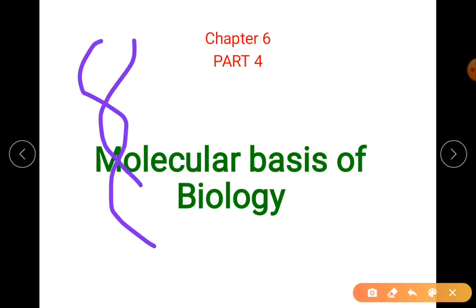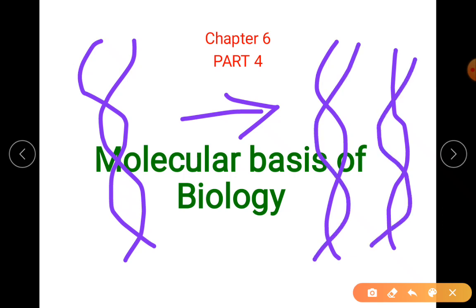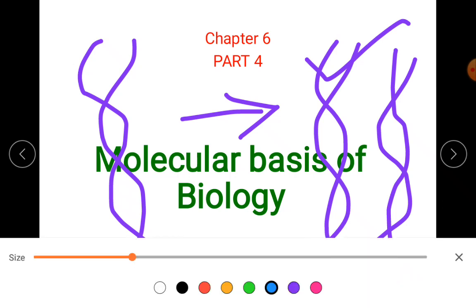You have studied about the DNA molecule. You have understood about the double helix structure of DNA. And you have also studied how the DNA will separate, and you know the method, how it goes for the semi-conservative method of DNA replication. It doesn't separate directly. There is a method of separation. So as it separates, the new strand can form. And you know that very well.